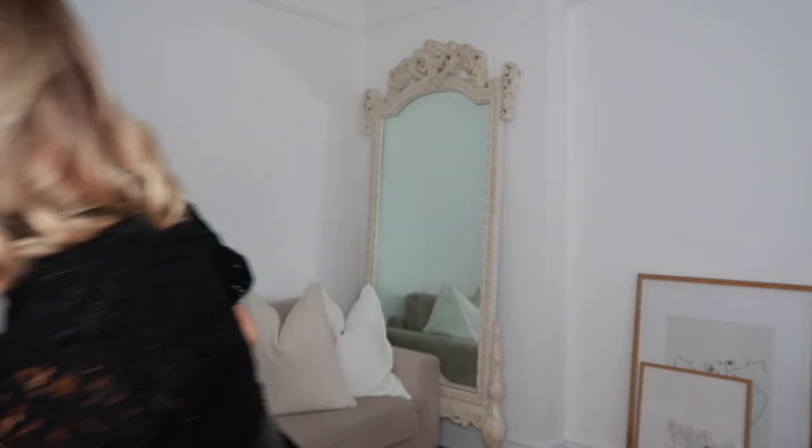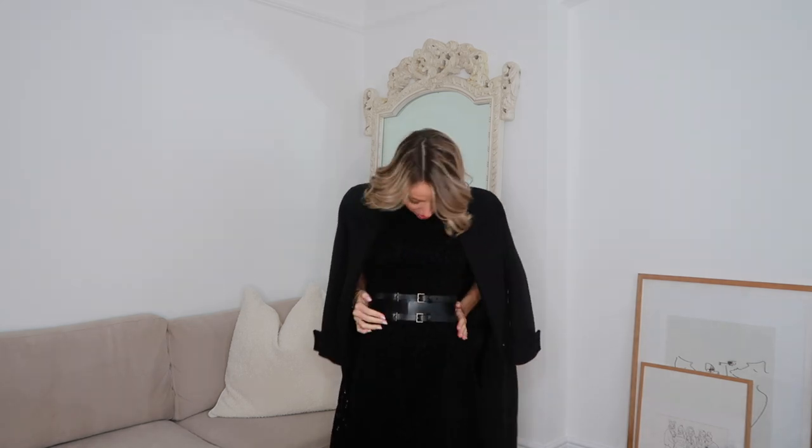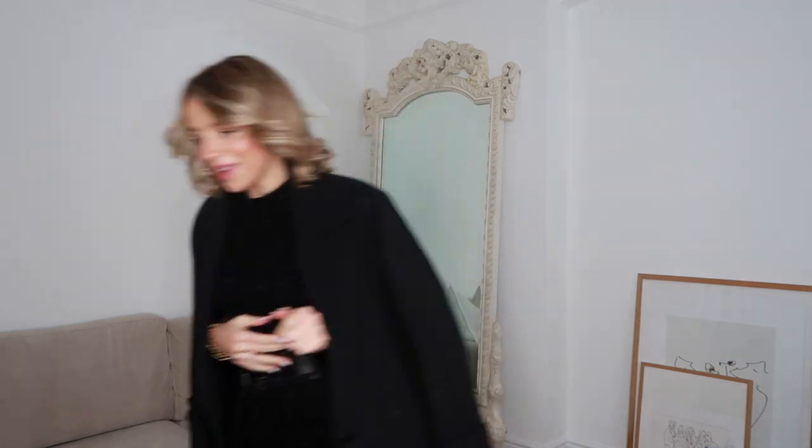Super comfortable. I also wore it in the evening with this coat from AllSaints as well. Just a classic coat, which is beautiful. Absolutely adore it. I just paired it over my shoulders. An all black look, you cannot go wrong with, and a black bag. You could also do a statement bag, like a red bag or a pearl bag, just to give it a bit more. Actually, to pair with the studded belt, I could go with the studded Valentino bag. That just gives a bit more of a Christmas look. I could do a red lip as well. I think that would look absolutely stunning.